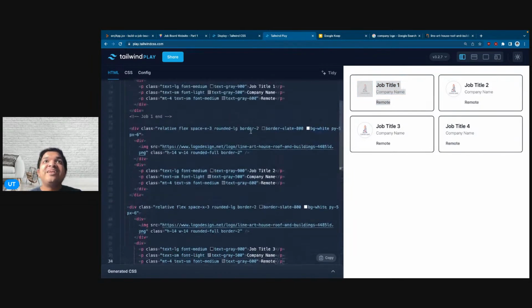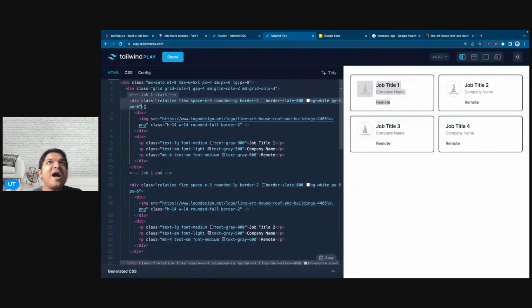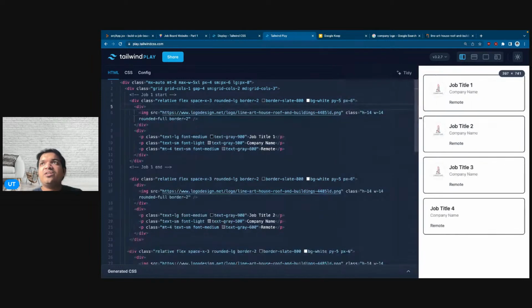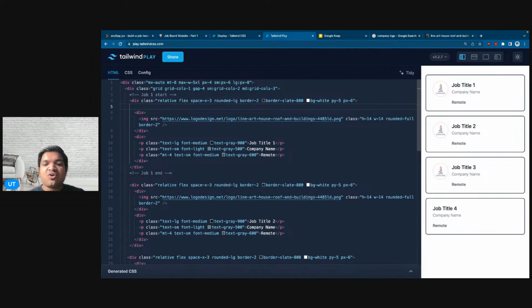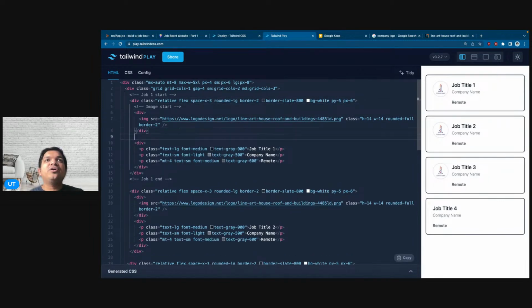Now comes the next part. We are going to go back to our job one start. We have this first div, not the first div, sorry, the second div, line number 5 to line number 7. This is about the image, so I can add that as a comment here: image start and image end.